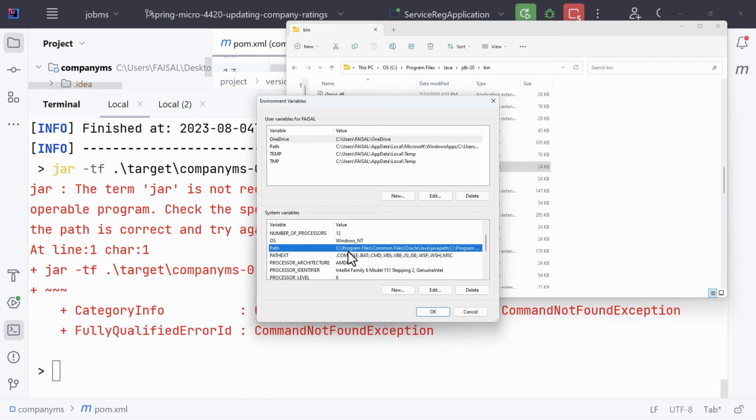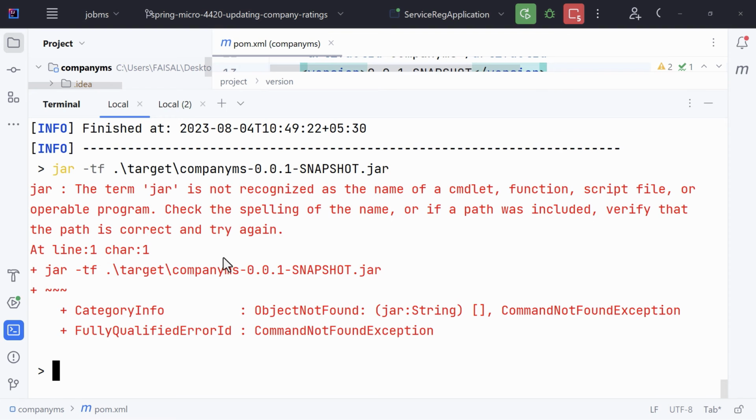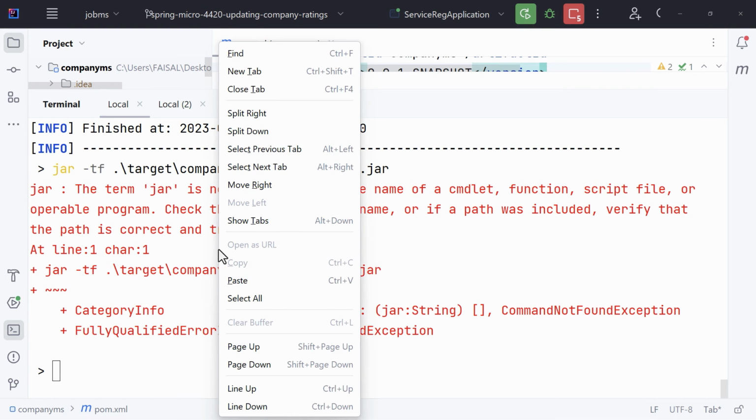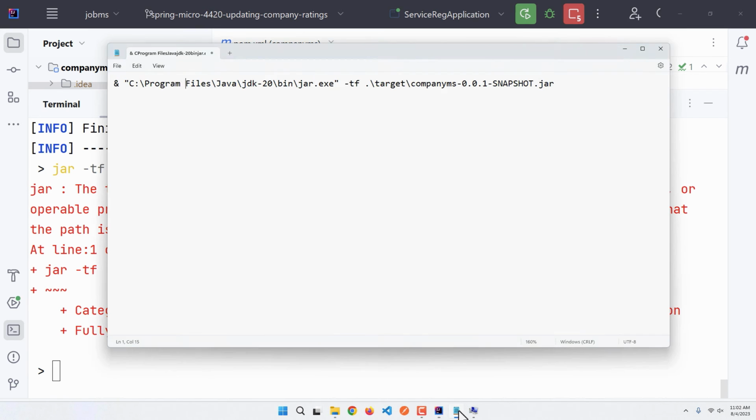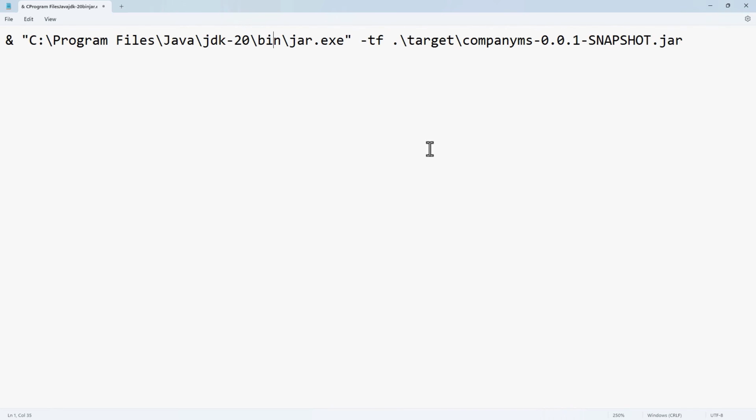I'm not doing that, but as an alternative, I will run it using another way. I have the command created. This is the path of the jar file. In PowerShell, I'm passing in the entire path of jar.exe along with the & operator, because I'm using PowerShell, and you can pass the rest of the command as it is.